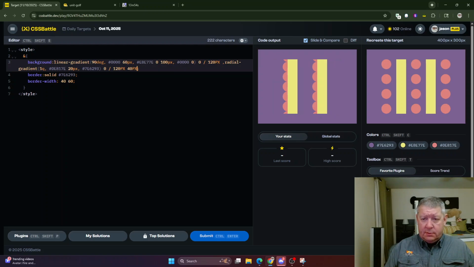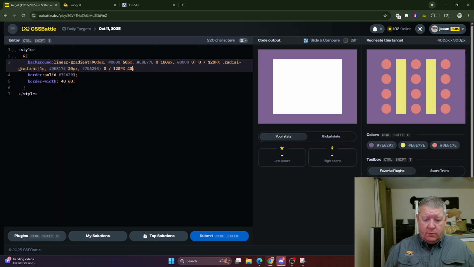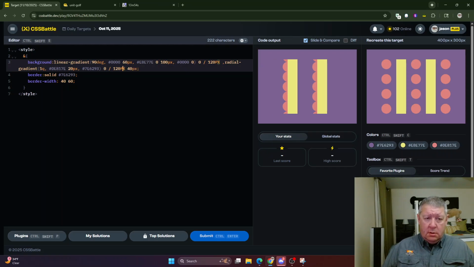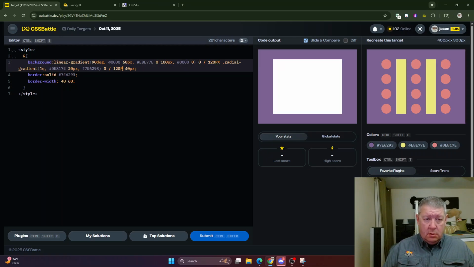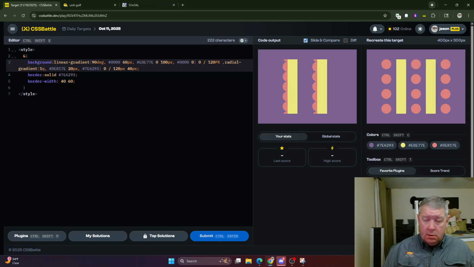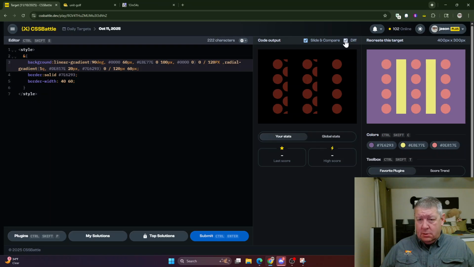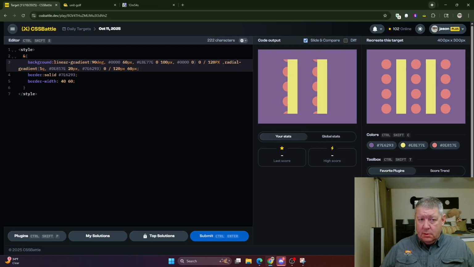Well, what if it's 40 pixels? That's too much. Why did I hit caps lock? I have no idea. Is caps lock still on? 80 pixels. 60. That is close to the right spacing.